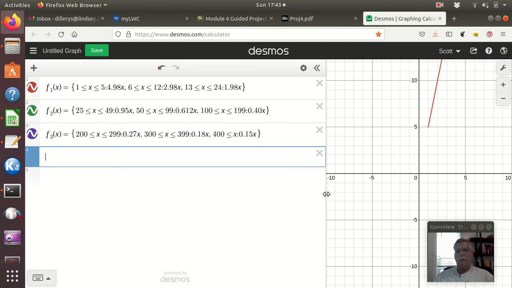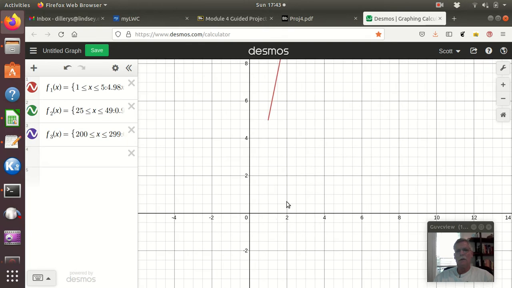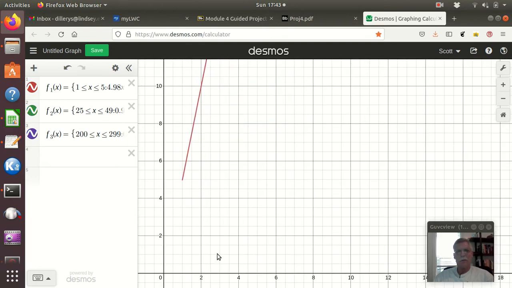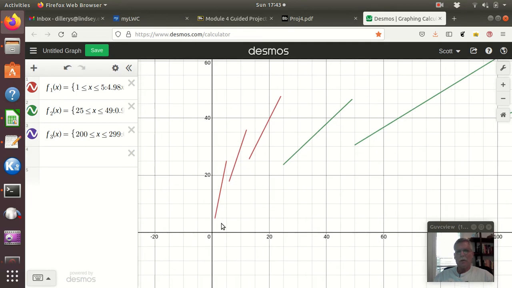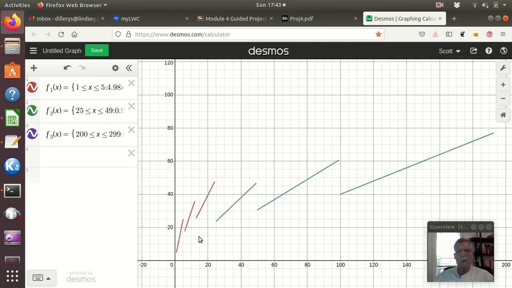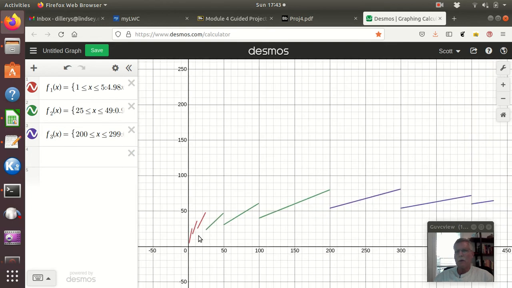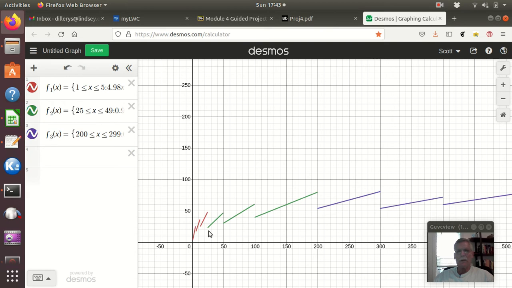And if you grab this and pull it back this way and just kind of grab your axes and move them around, and I'm zooming out with the mouse wheel, I see something like this. So that looks good. I think I have it.